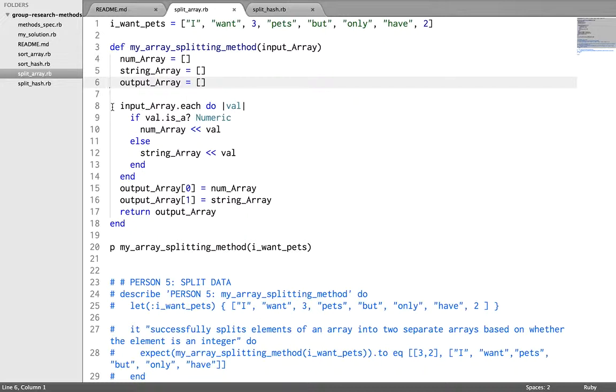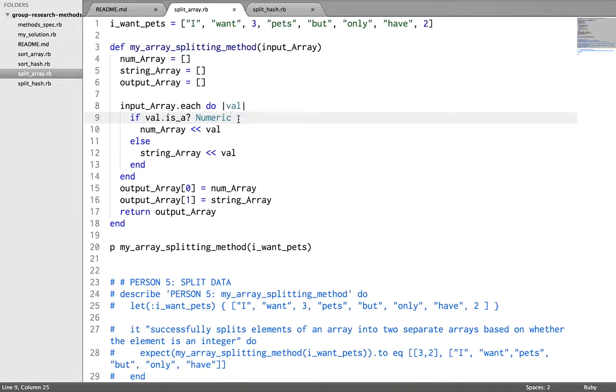For the method, what I did was I used the .each method, which is going to call each individual element within the array and do something to it. For this, I'm using do, and I'm checking the values of each element. This next line, line 9, was a little bit hard for me to come to.